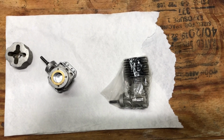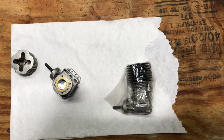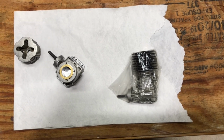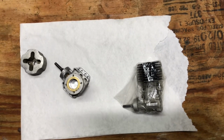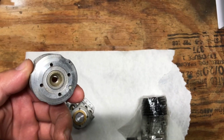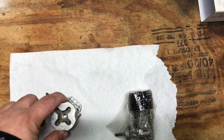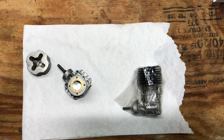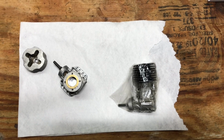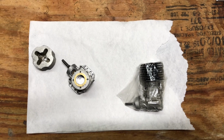You're probably asking, why did I have to find a whole engine? Well, it seems like the VX16s are no longer made, so that was the only way I could find a heatsink for it. And I guess if I wanted to, I could probably stick this heatsink in a lathe and maybe machine it so it would fit onto the sleeve, but we don't have time for that. So we're just gonna pull this VX head heatsink off and hopefully throw it on our Torq engine so we can finally get this thing together.